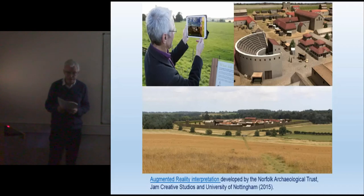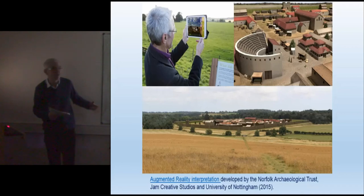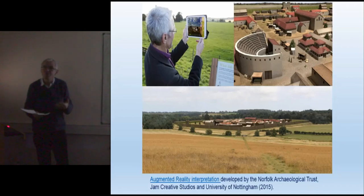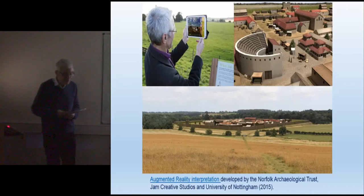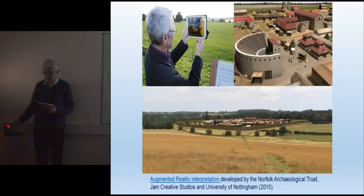This also challenges us, however. As heritage practitioners we have to be alive to the fact that as these techniques become ubiquitous, the sheer novelty of using them won't be sufficient. We need to develop strategies to encourage repeat use and visits — this might include ideas from gaming. One of my son's favourite games, Leap Day, retains user engagement by releasing a new level every day. This sort of thing has resourcing implications, but the idea is essentially the same as the Vindolanda Trust's Twitter strategy in developing ongoing engagement.